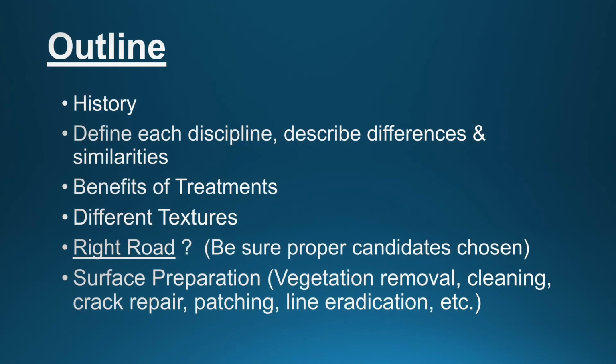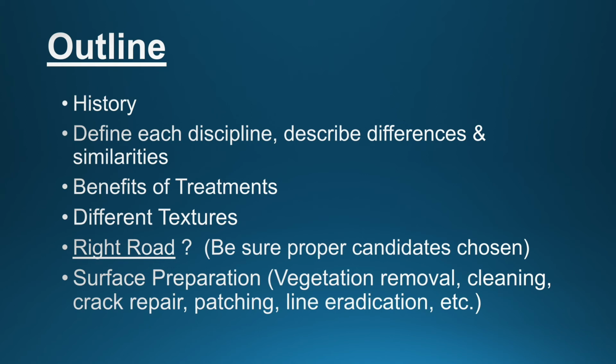We'll talk a little bit about the history, where it all started. We will talk about each discipline and the differences between slurry seals and microsurfacing. We'll talk about the benefits of these treatments. There are different ways to texture this material based on volume of traffic and speed of the roadways that you're sealing. We'll talk about the aggregate options that we have in terms of how we can change the texture of the finished product. The right road, we're going to find out just what roads we're talking about that these treatments can be used on to gain full benefit of preventive maintenance.